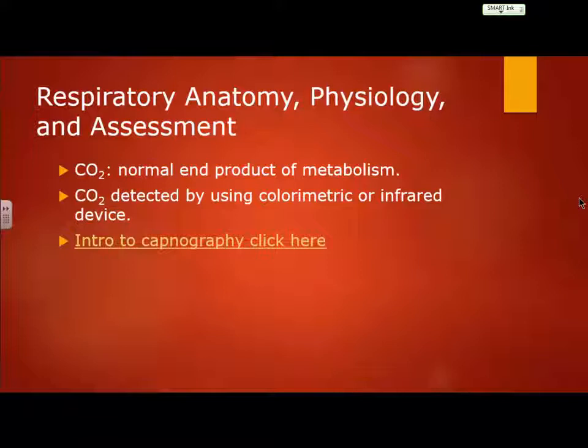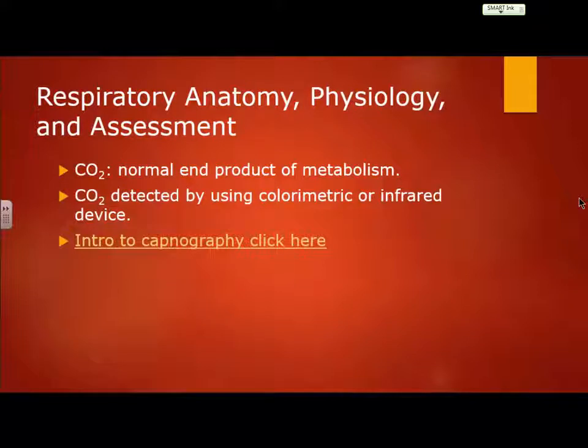So we know that your CO2 is your normal end byproduct of metabolism. That's what we want to see. Now, the body likes its numbers, and so even though CO2 is a byproduct of metabolism, CO2 is a waste gas that's created. The body also depends on those levels of CO2 to be maintained in the body to maintain what? Homeostasis with the acid-base balance, right? So it does want a degree of the CO2 circulating in the blood to help keep them from getting too basic, right? And then the body wants a degree of the other ions to keep it from getting too acidotic.